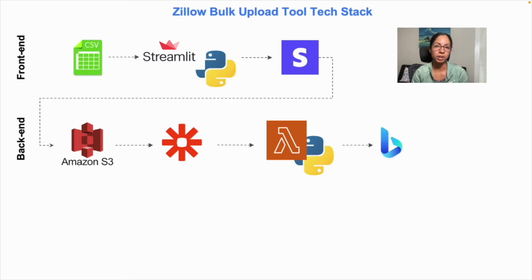And for each of these properties, I need to be able to get the Zillow ID so that I can get property details. And the Zillow ID isn't readily available. So what I do is I search on Bing using the Bing Search Web API. I search each property individually, and then I grab the ZPID from that URL string. Now, once I have the ZPID, I could then take this and run it through the RapidAPI Zillow.com API. I know that was a mouthful.